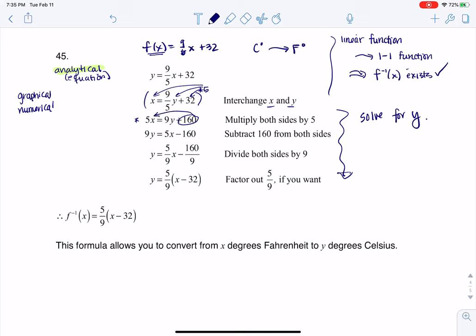But for me personally, I like writing the variable I'm solving for on the left side of the equation, so instead of leaving the 9y here, I'm going to move it onto this side. And instead of 5x minus 160, I'm going to put it onto this side. Then all I need to do is divide everything by 9, and I would have solved for y. So I'm going to circle this and rewrite it here: y equaling 5/9 x minus 160/9.